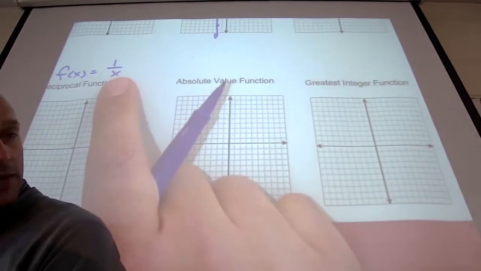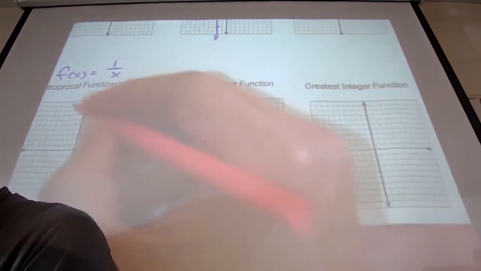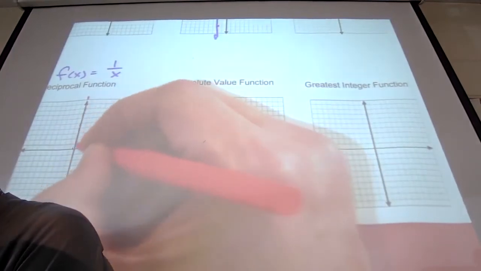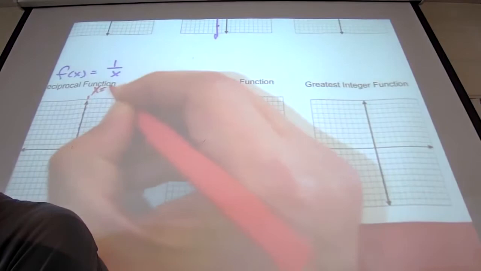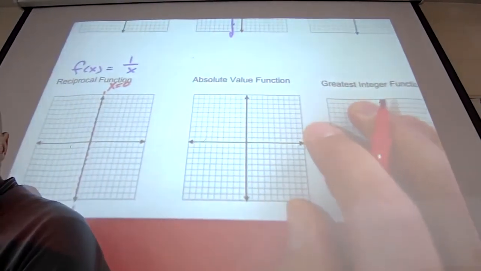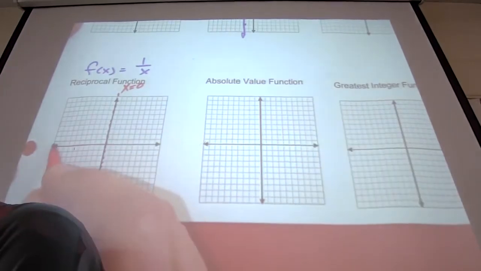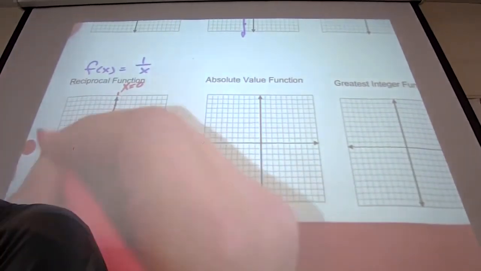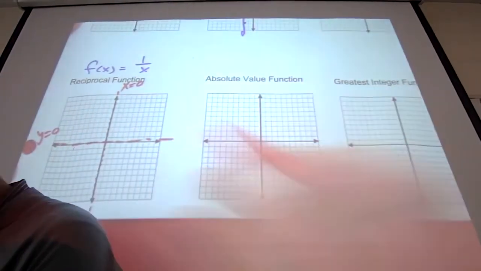And if we talk about domain, we can't have x to be 0, and the reason is there's an asymptote there. Or the reason why there's an asymptote is because x can't be 0. Okay? You'll also never get y to be 0, so there's actually a horizontal asymptote here as well. So I'm going to draw in just dashed lines for my asymptotes.